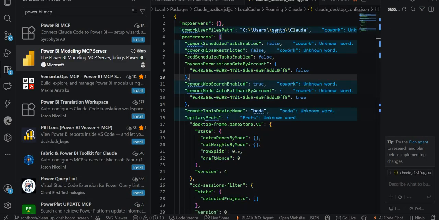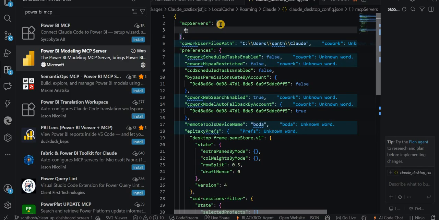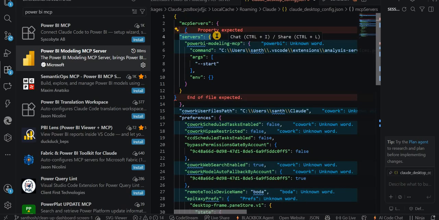Double click on this file and you can see some other configurations, and you can see the MCP server section. Whatever you copied from the Power BI Modeling MCP, paste it here, and remove the unwanted things.